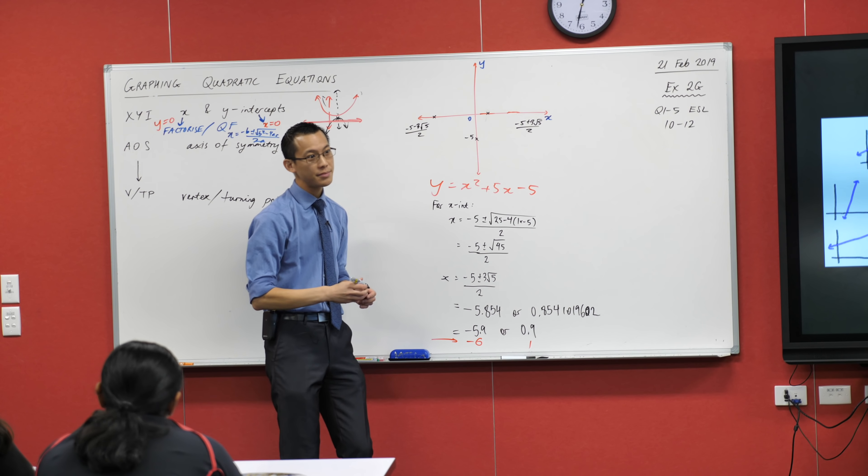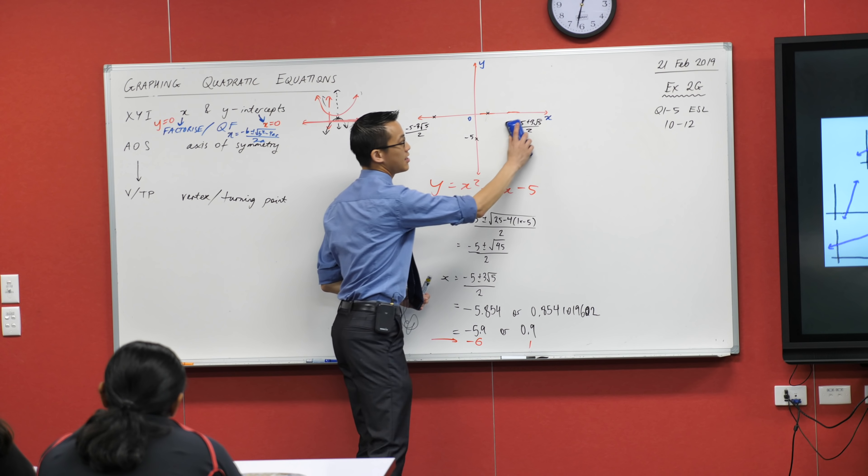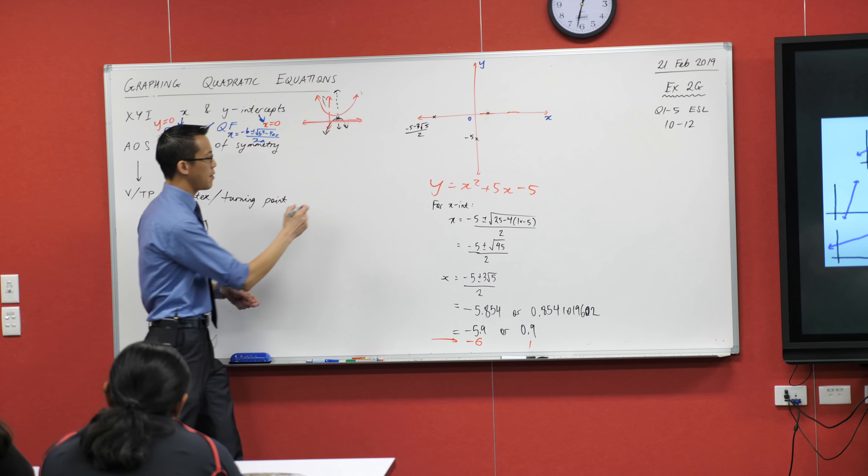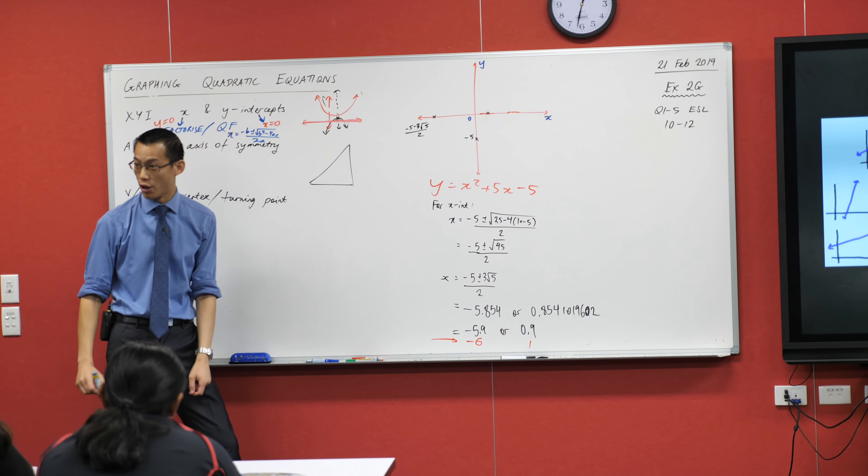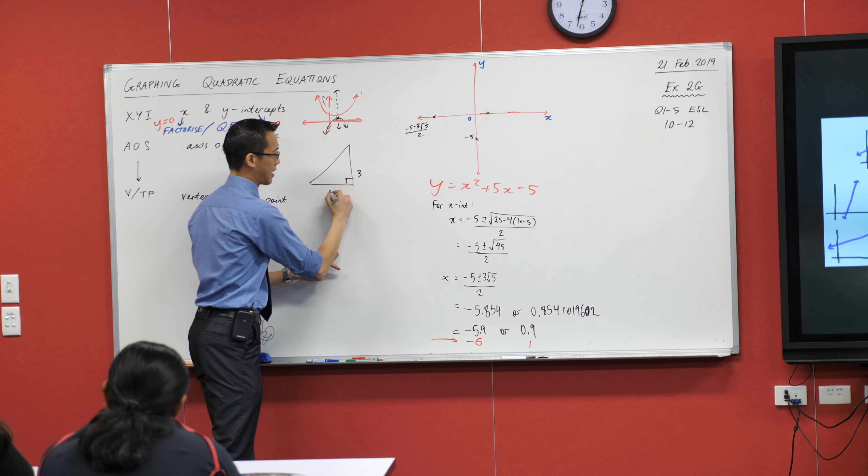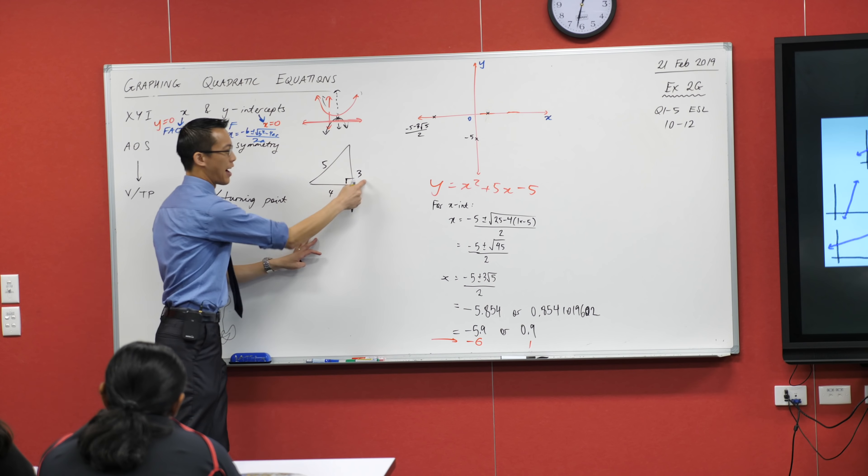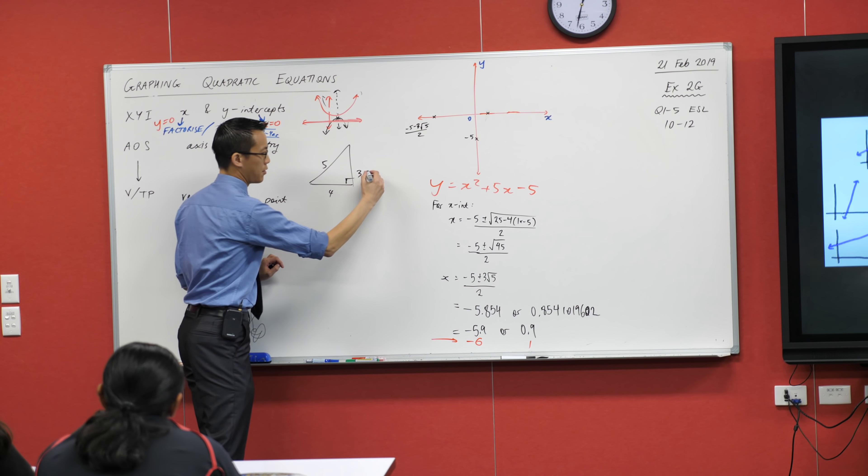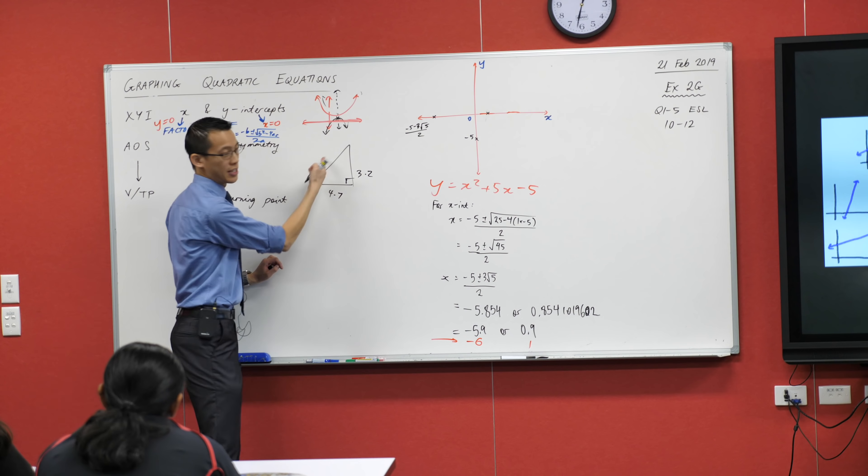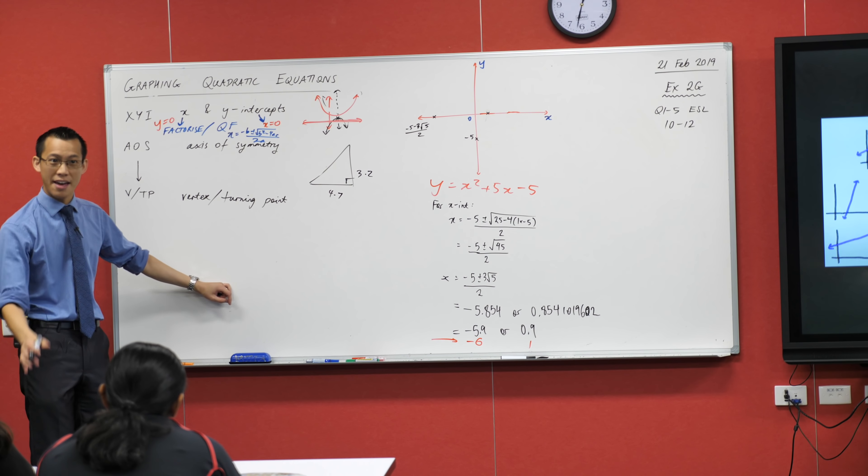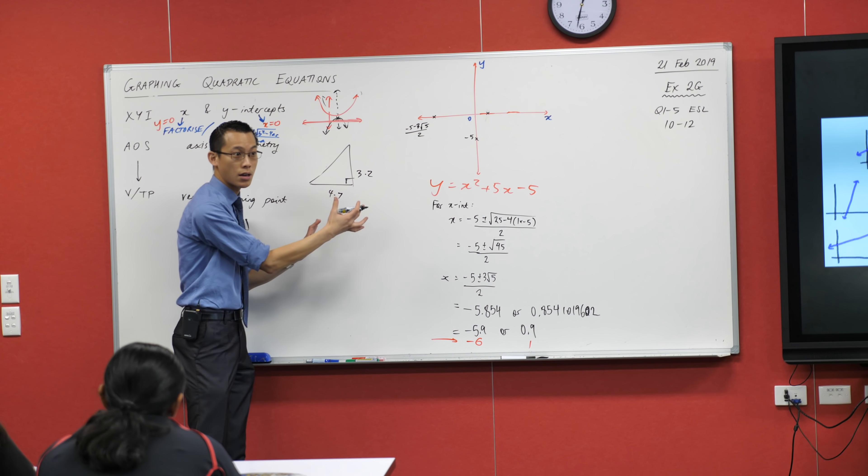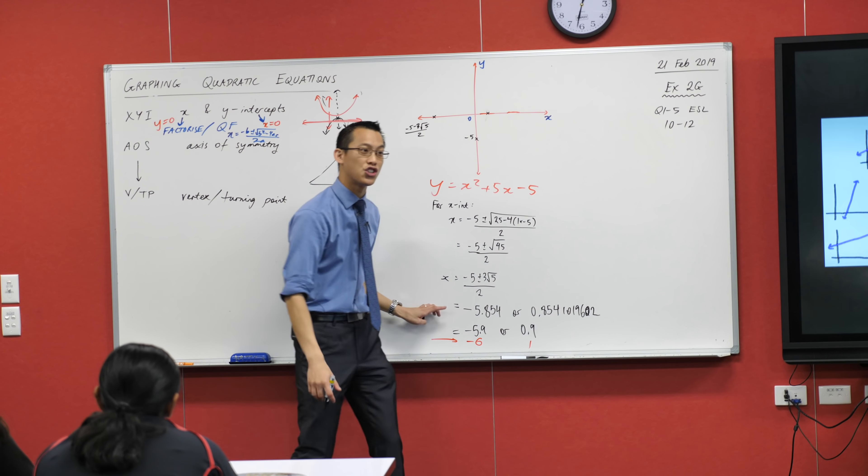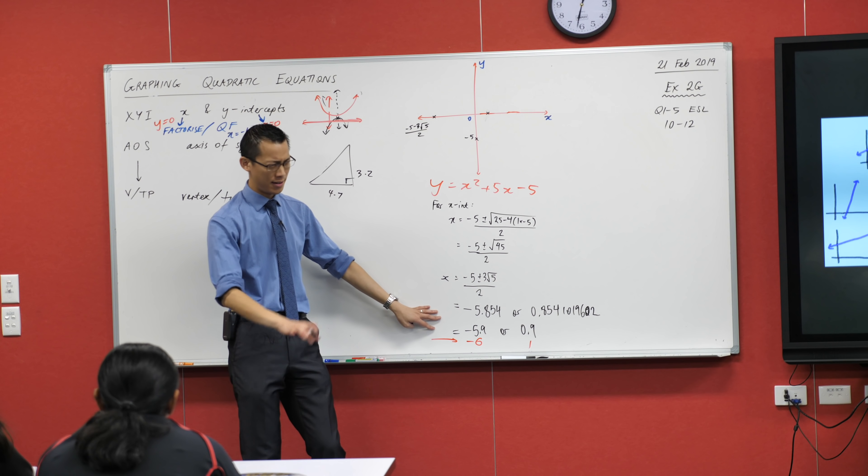How do you think about decimals? Well, this is one of the areas in which we sort of move away from just simple things. Do you remember when you first learnt Pythagoras? All of the triangles were like this guy. Or maybe you got 5, 12, 13. And it's like, can't they think of more numbers? It's like well, we can. But then we start making numbers just disgusting. I have no idea what that's going to be. It'll be some weird decimal. And that was not what we were focused on. We were focused on the relationships between the sides. Here though, we're past the point where you know what to do with this. We want some precision as well. Because you're stage 6 now.